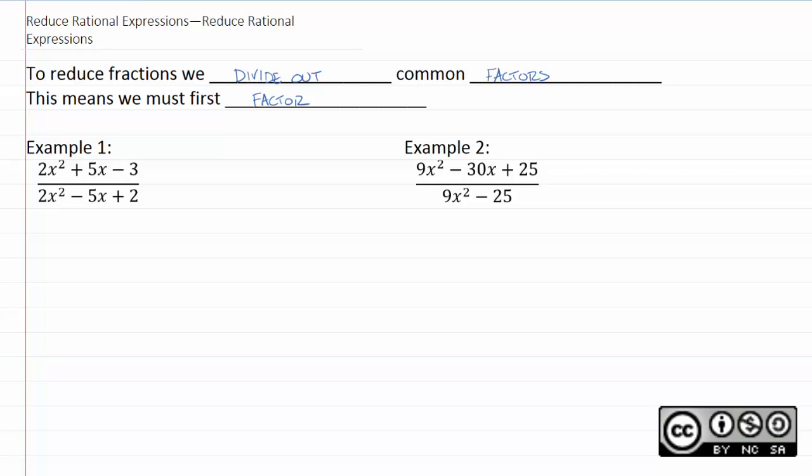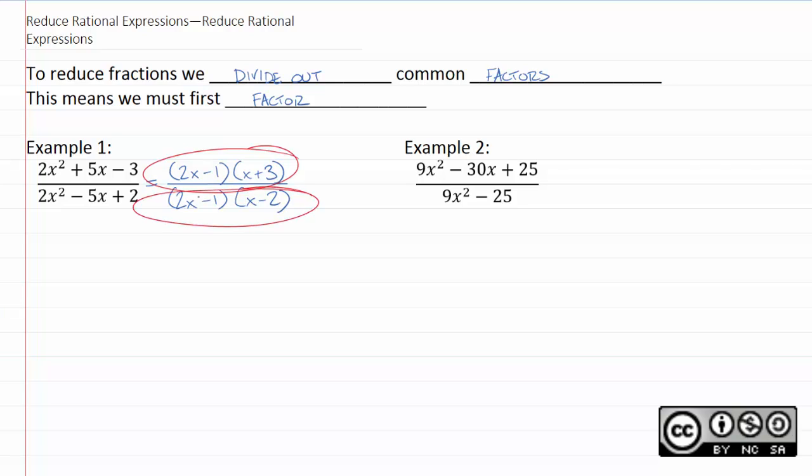So example 1 turns out to be very easy if you do it right. We factor the top and the bottom. It factors into 2x minus 1 times x plus 3. The bottom factors into 2x minus 1 times x minus 2. I encourage you to try factoring those yourself, just in case you haven't practiced it in a little bit. Technically, the top is one giant term, and the bottom is one giant term. And the reason that's the case is because we don't have any of these exposed pluses or minuses here.